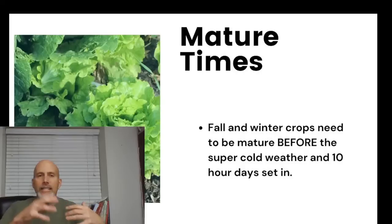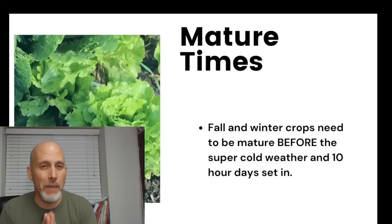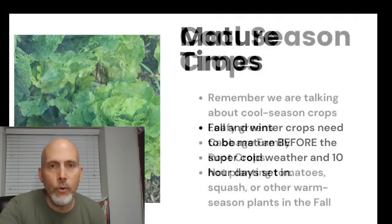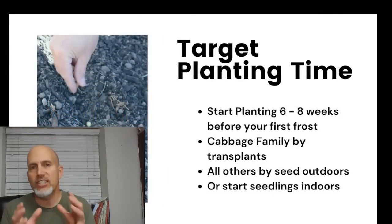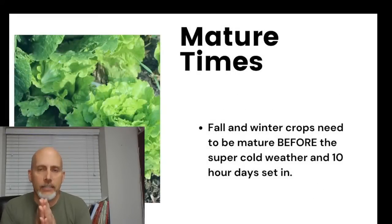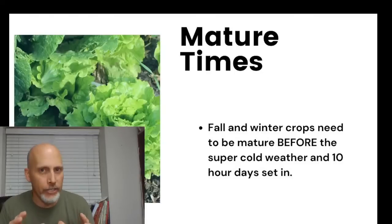Let me give you an example from our zone 6 Utah garden. Our average last frost date is roughly October 1st, sometimes sliding to about October 15th. If we're going to plant 6 to 8 weeks before that, counting back eight weeks from October 1st gets us to August 1st. The only crop I'd say has no wiggle room is carrots — if I get them planted late, they don't mature in time. Eight weeks for sure on carrots.